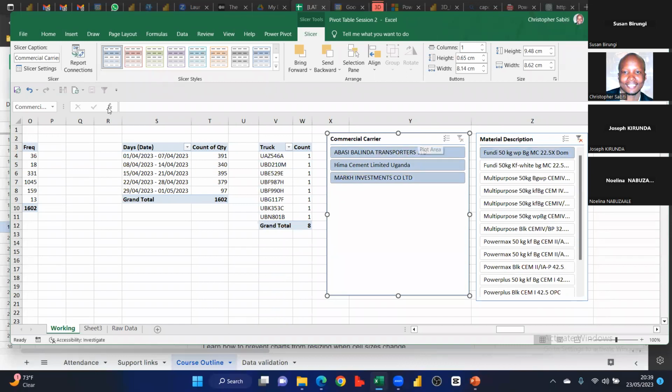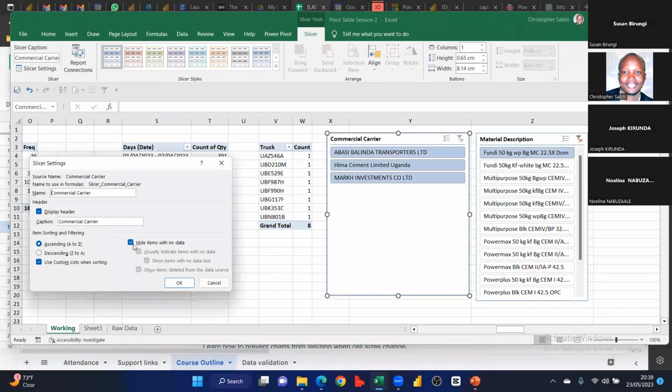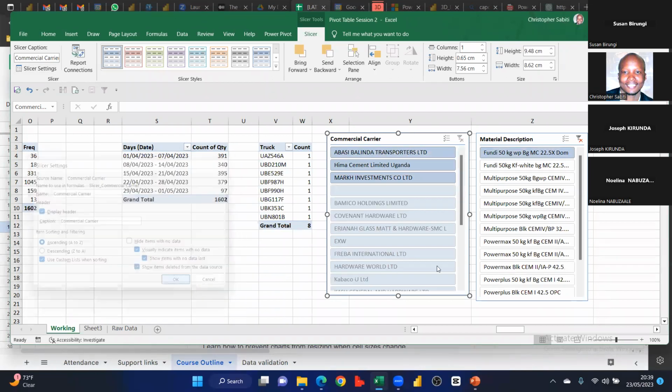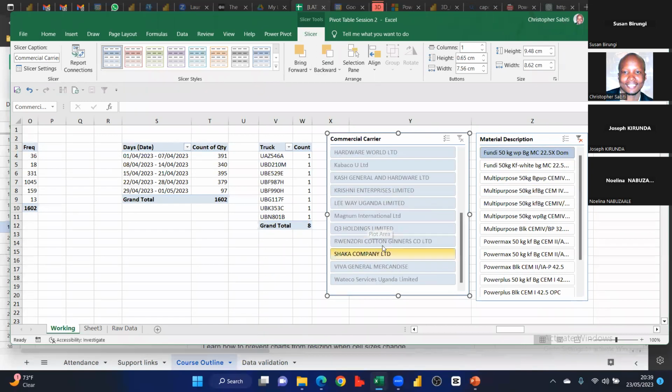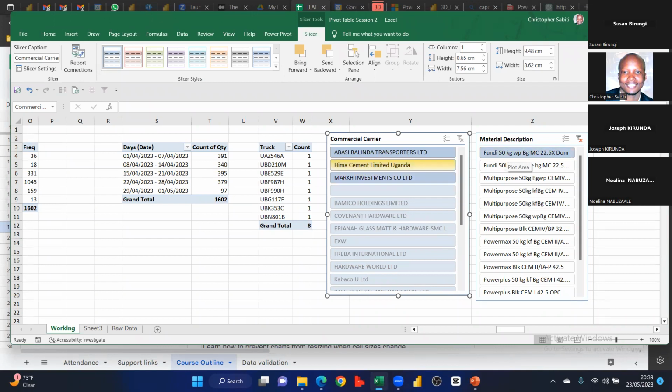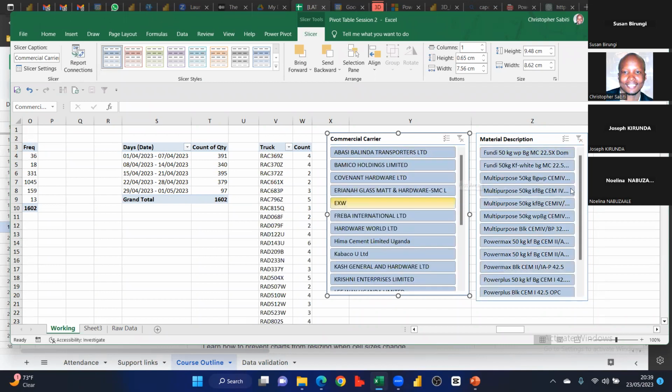So let me go back to that setting, this one, and we remove that button. You see what I'm talking about. Okay. You see that when that button is there, what didn't do Fundi is faint. And remember, when we are working with a dashboard, you don't need this to appear because they are no longer part of your business, since you only need to look at Fundi. The same thing, you can do for the other side.